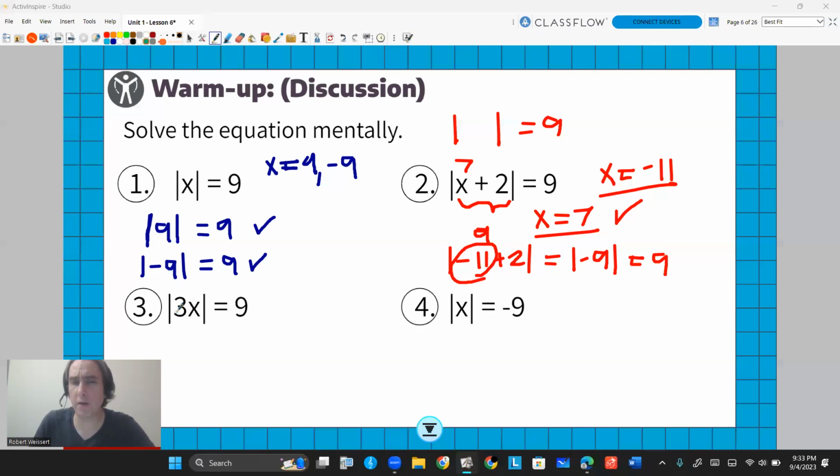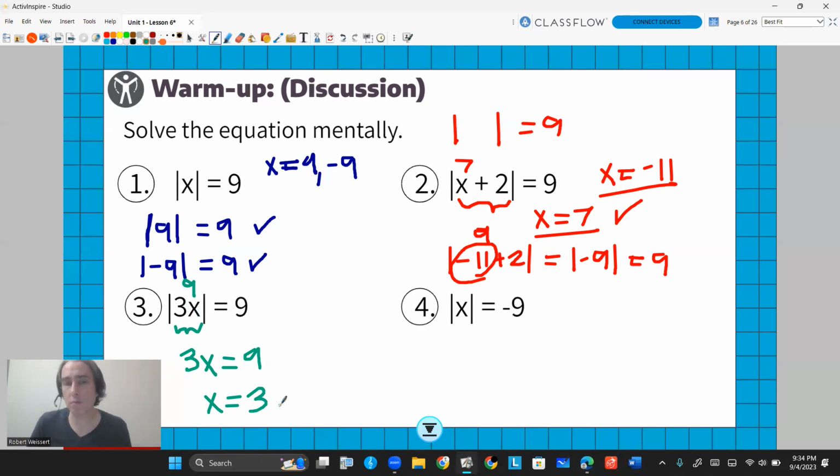What about the absolute value of 3x equals 9? Well, similar situation, right? We want 3 times a number to give you 9 or negative 9. So if I think about 3x and me wanting this number to be 9 or negative 9, then x would have to be some number that gets you 9, right? I want that to be 9 or negative 9. So 9 divided by 3 is going to give you 3. So x could be 3. And if I plugged in 3 here, 3 times 3 is 9.